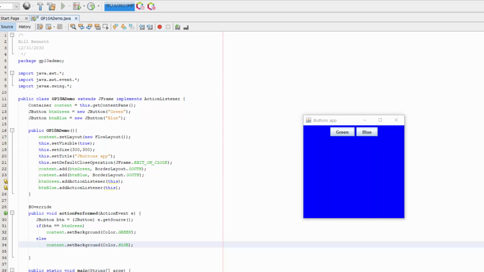So for the guided practice, I want you to build everything that you've seen here so far. But then to test your mettle a little bit, let's see if you can add another button. Name it buttonRed. And when the user clicks on that button, have it change the background color to red. I will post a solution, so if you have some problems working it out, you'll be able to check that and compare it to your code.